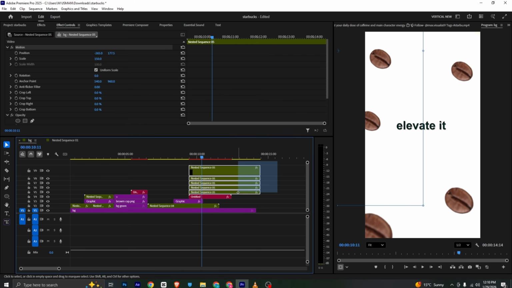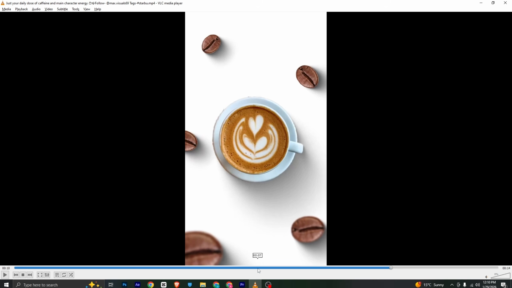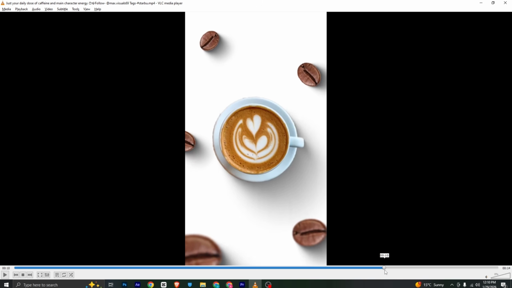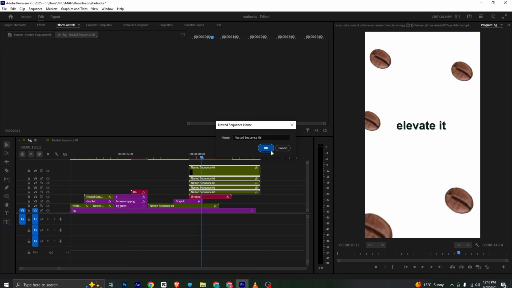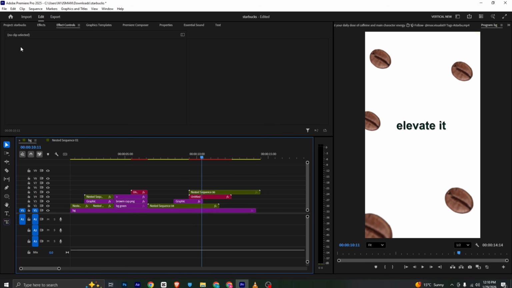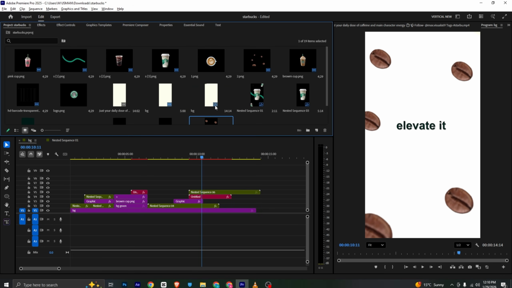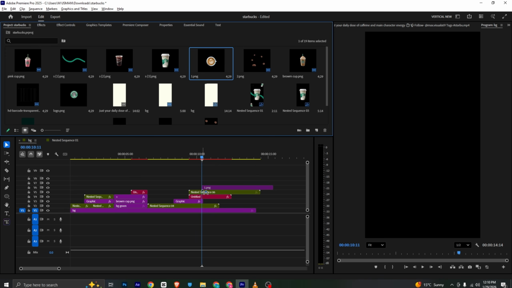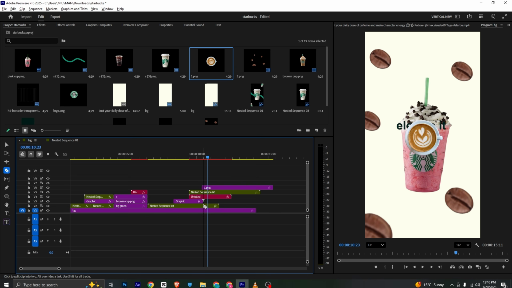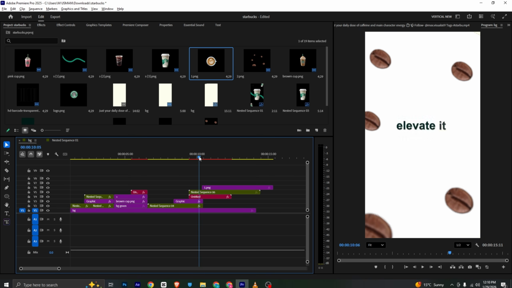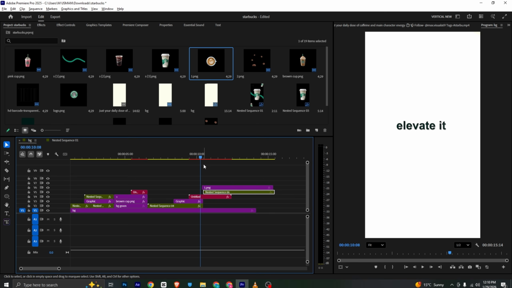Now I will just simply make sure, so these come from here, so we will apply opacity, and now I can select all these nests and I will nest them into more. Now we will bring in the cup, this one. So I will bring in this cup to the timeline. I will approximately make it like this. I think once it is here, I will delete this nested sequence. And now once it is approximately here, I will just simply bring this nested sequence here as well.